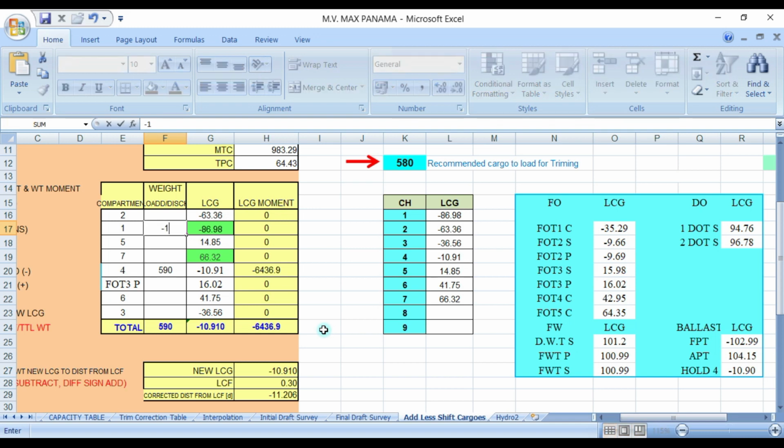You want to take out or reduce the cargo. So what will be our final drop?